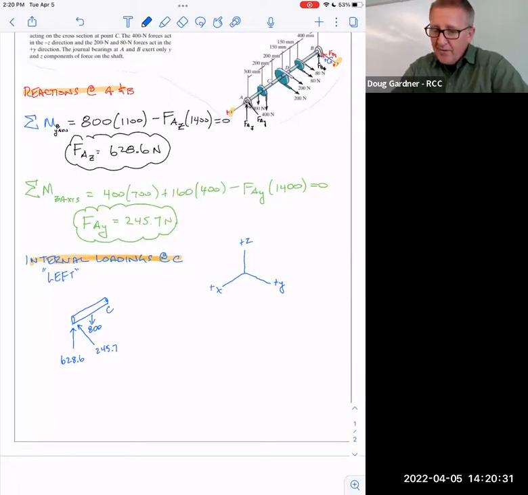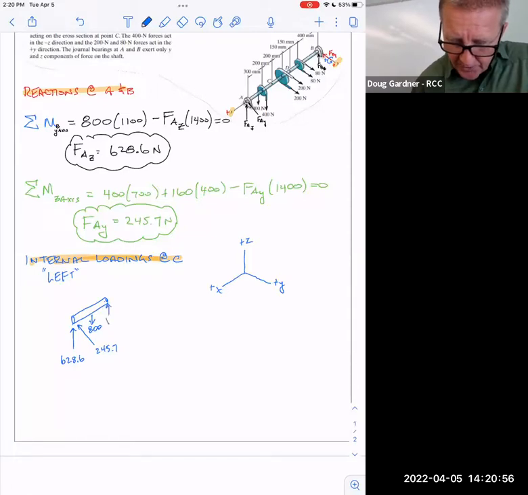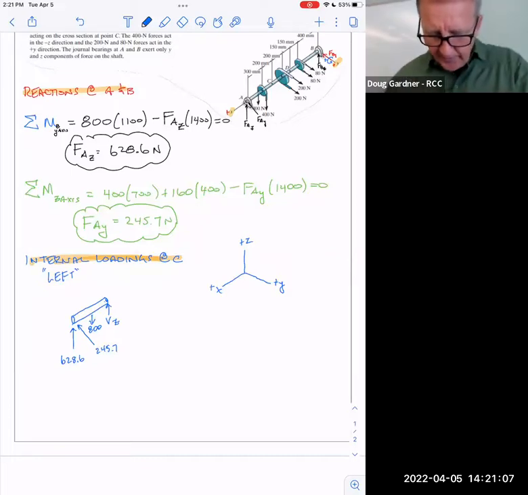But remember, it is not broken at C. It is connected to something else. And so what do I have to draw in to get this correct then? This is what's kind of interesting. Your shear, your moment, your normal. So let's get shear involved. Because there is a force in Z, does it make sense that this would be a shear in Z? Maybe I'll even switch colors here.